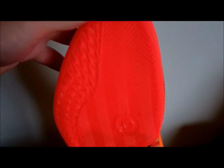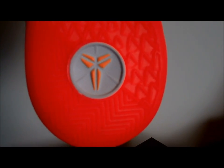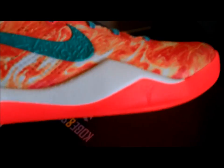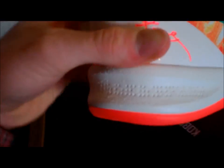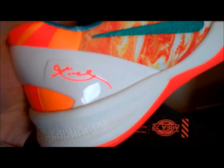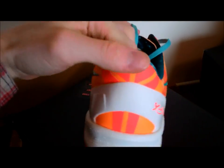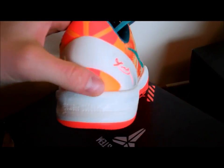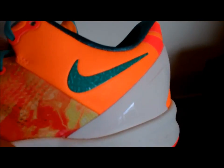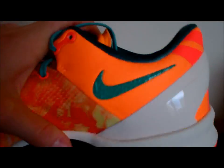We'll start off on the bottom. You got your all-bright crimson bottom with your black carbon fiber plate. Then you got your orange and white Kobe logo — pretty dope. Moving up on the midsole, you got your white cushioning system which runs all along the side with that carbon fiber plate. You got your all-white heel clip with Kobe's signature embedded on the inside there. Then you got your Kobe logo at the back, and hints of orange which runs along the side where that green Nike swoosh is sitting. The green Nike swoosh actually has a texture to it — it's got a bunch of little different designs on there, though the camera may not fully pick that up.